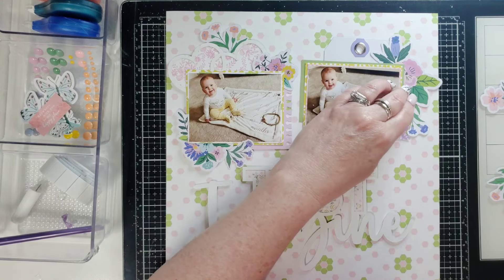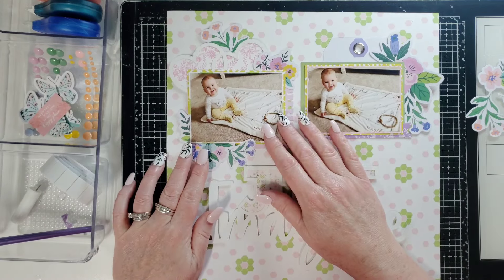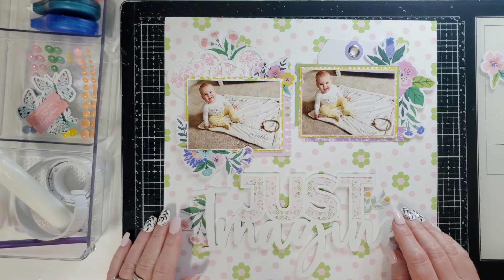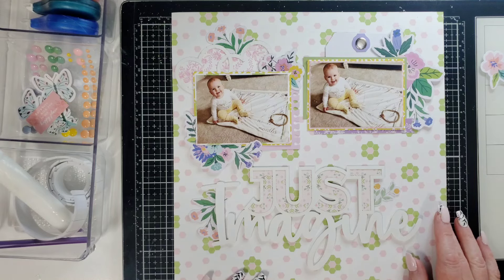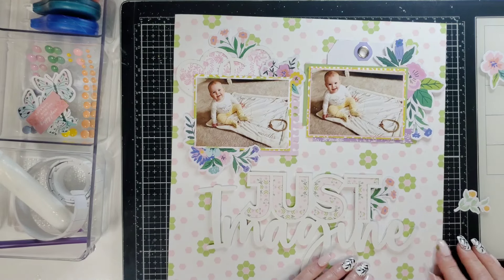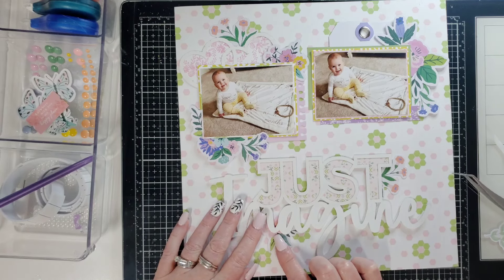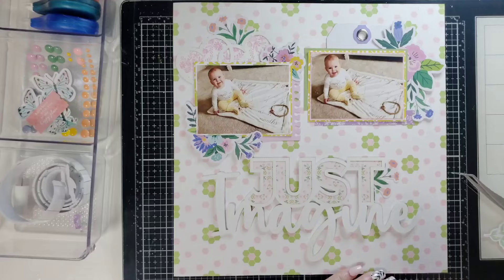A little dollop of glue in there. I've got three more — perhaps I can get them in where the title is, so I'm going to glue this down. Let's get some florals in this title. How about just like that? Then maybe one here — does that look good? I don't dislike it. Like that, okay — that is really cute, I like that. Could I get one in here like that? It's not too bad.